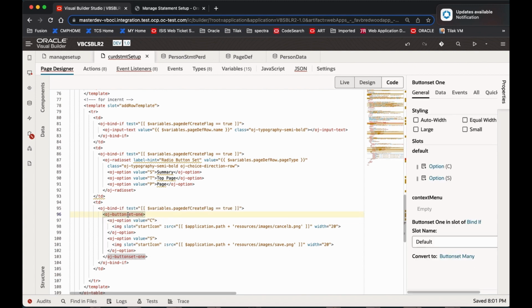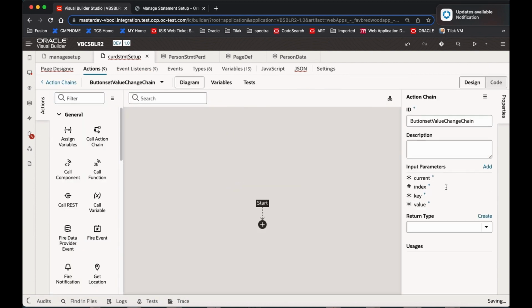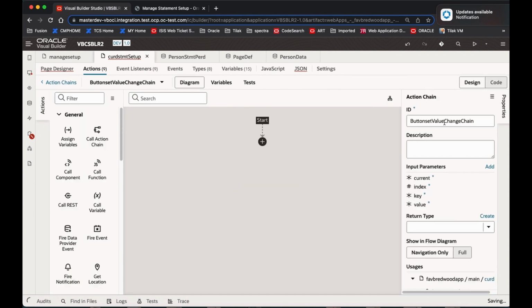OJ button one. Okay, that is what we are creating, a quick button here. On value button, button value change. Okay, page create, button value change. The first thing we are doing here is changing the value.